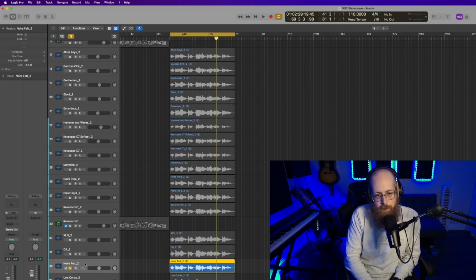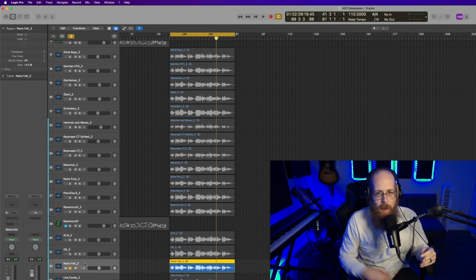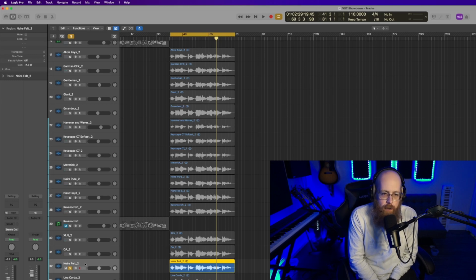So they're both, I think, top-tier felt pianos. They just have a different usefulness preference, personally. I just finished tracking the album I'm doing. And I had to go back and forth of like, do I like the Olafur sound or do I like the Noire sound for what I'm doing here?